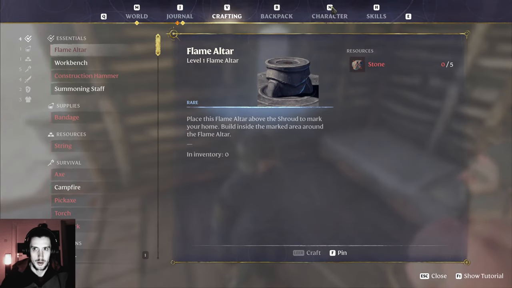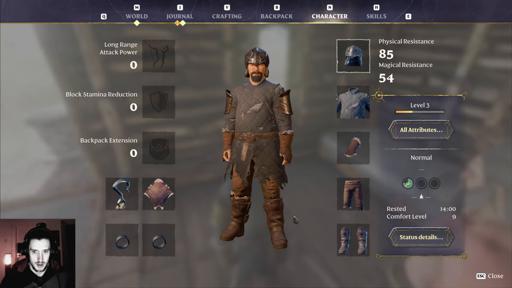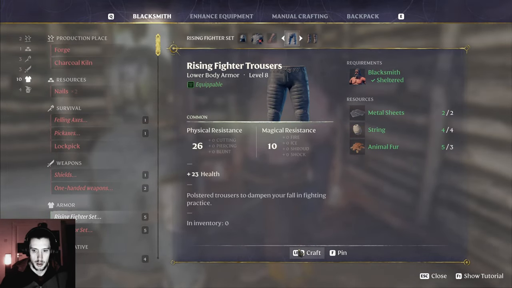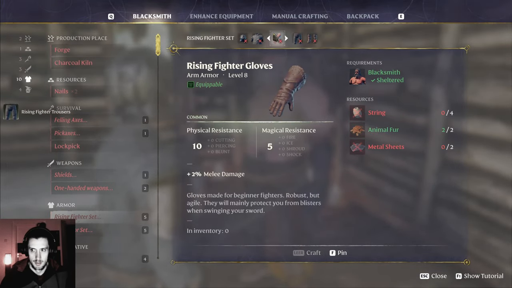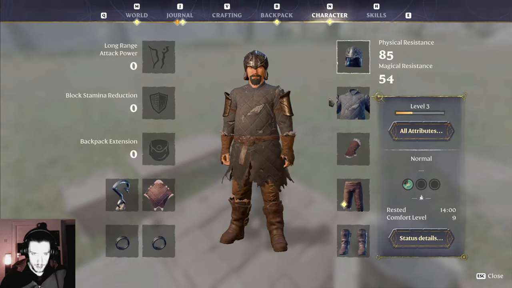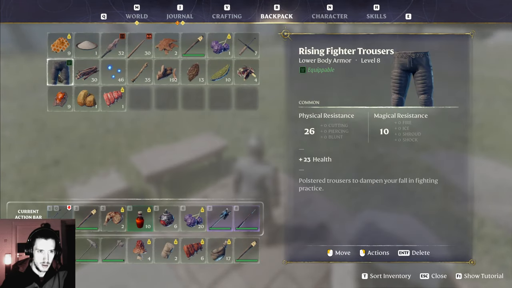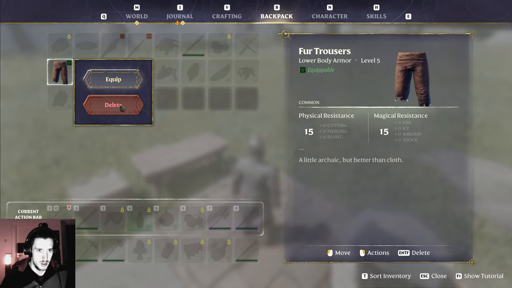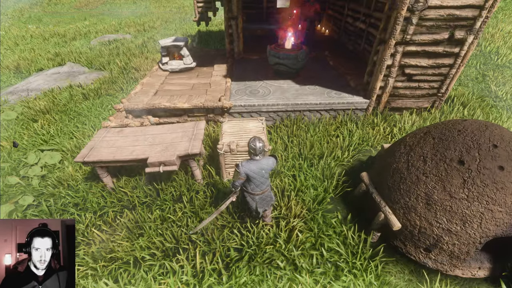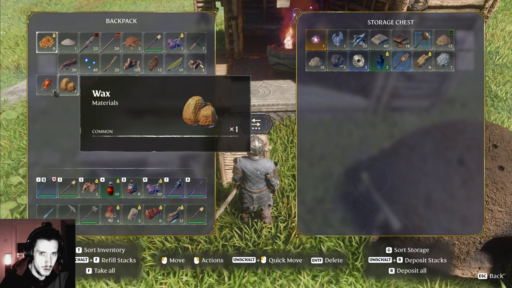Do I need to check. I got gloves and pants that need to repair. The pants need to go. There we go. No, nothing. The cold? Backpack. You equip. You delete. Can't scavenge that. Go away. Oh, I'm just gonna explore now. I could delete you and don't need you.